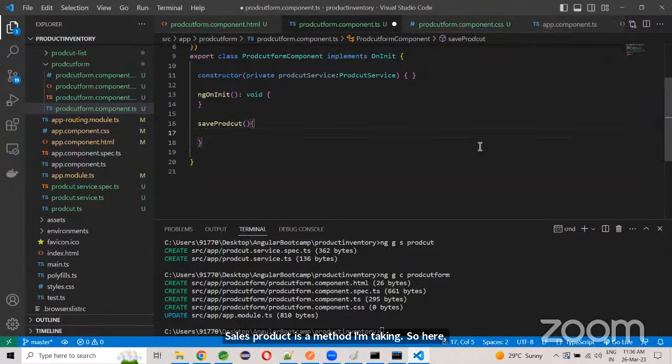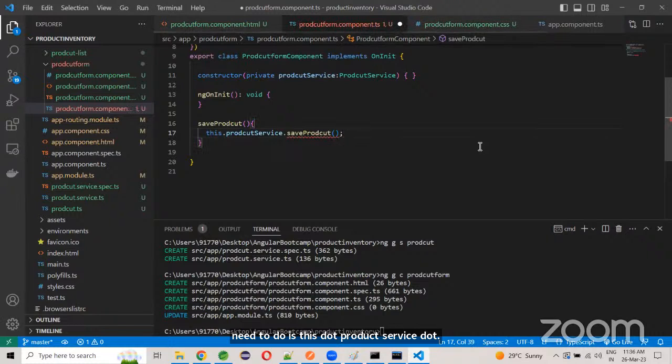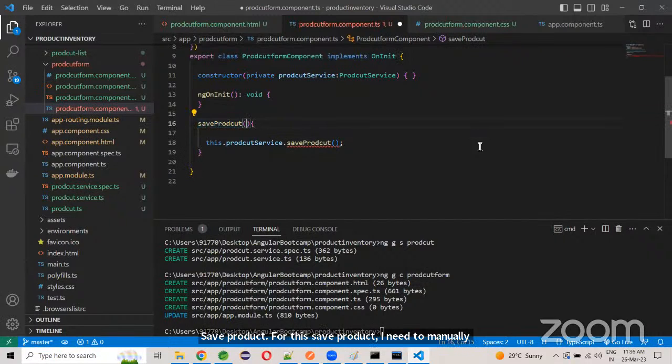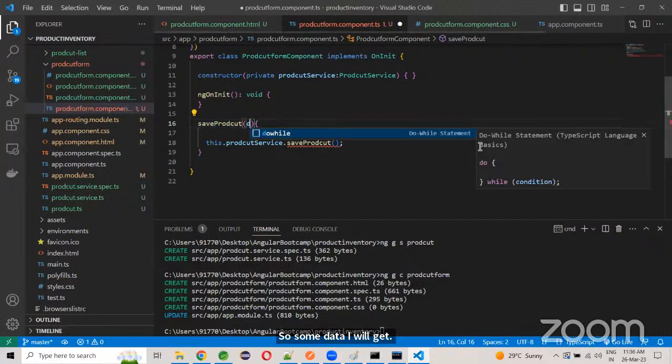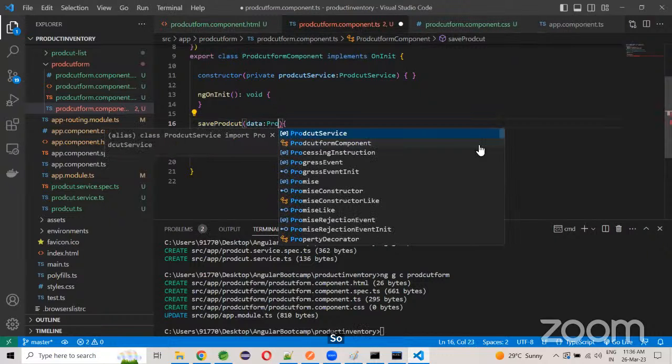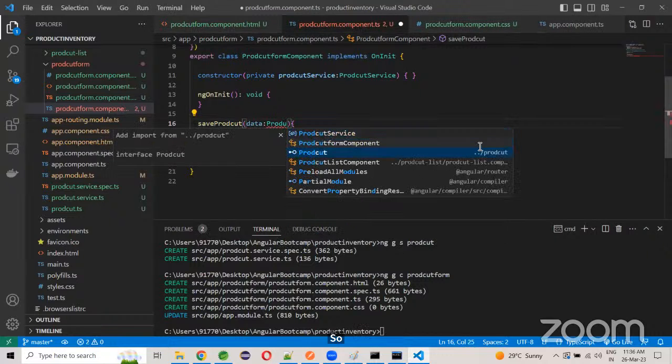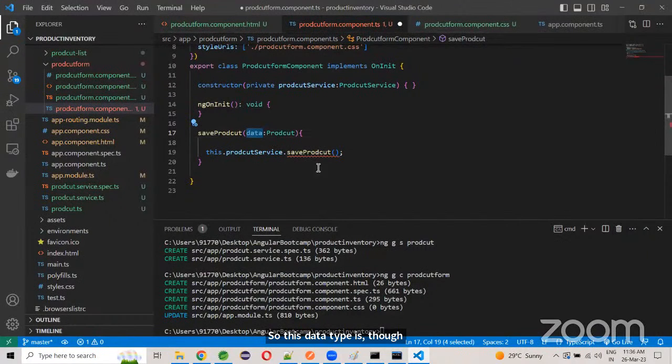So here what we need to do is this.productService.saveProduct. For this saveProduct, I need to manually construct the data. So some data I will get. This data type is Product. This data I will pass here, dot subscribe.